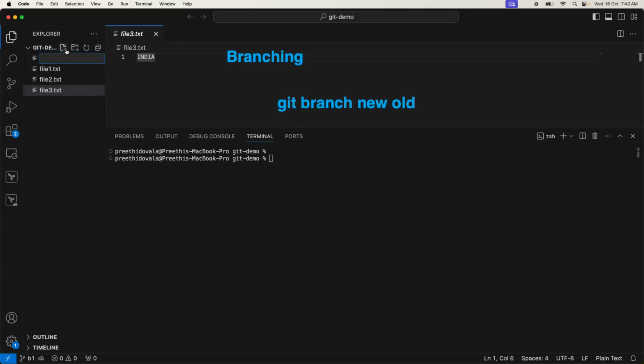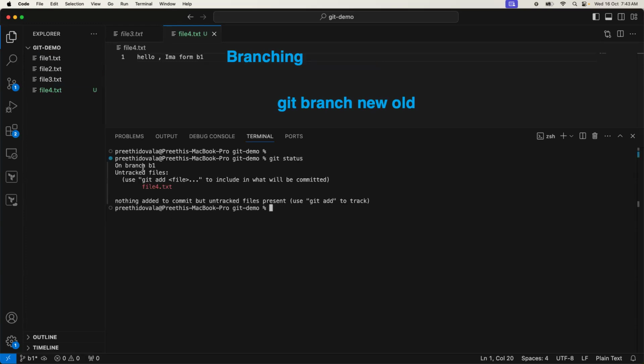Just come here, file4.txt, with some dummy lines. Same old story. Where is the file now? Same old story with respect to B1. The file is in the working directory. You can see here it shows as untracked because it's a new file.